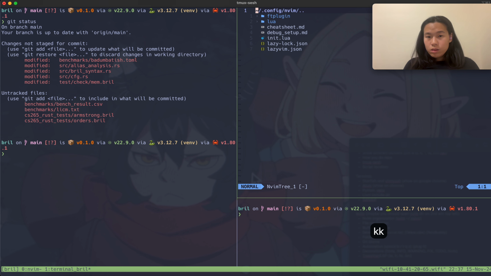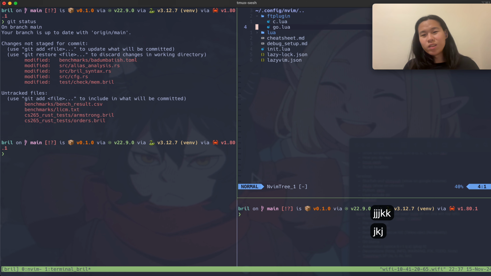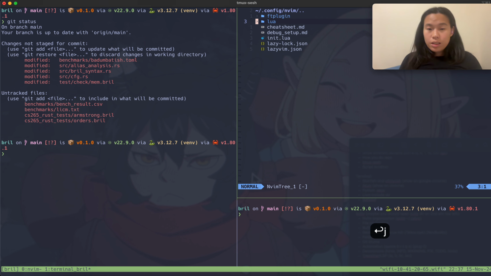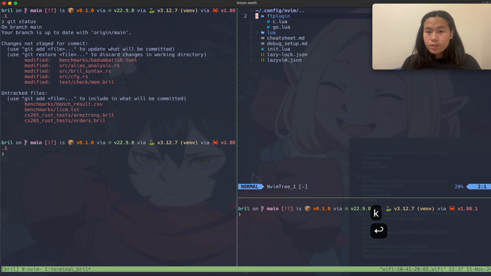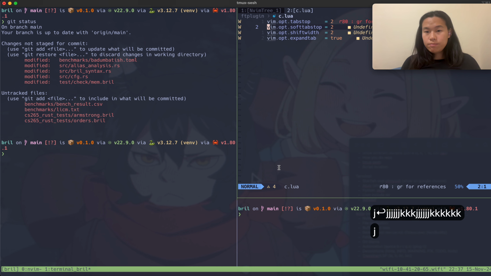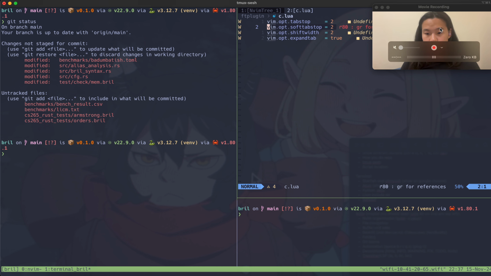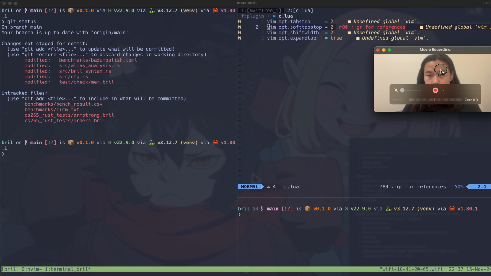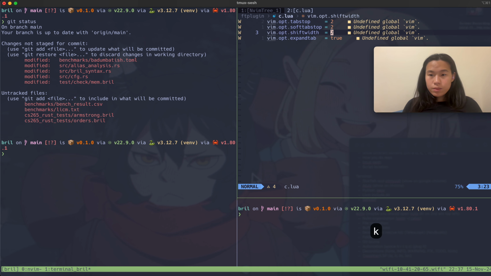So here's how I configure my Neovim. I have a file type plugin. I don't code in these things, but I don't know. Once upon a time I used them. Basically I would customize each, I guess, things for this one.